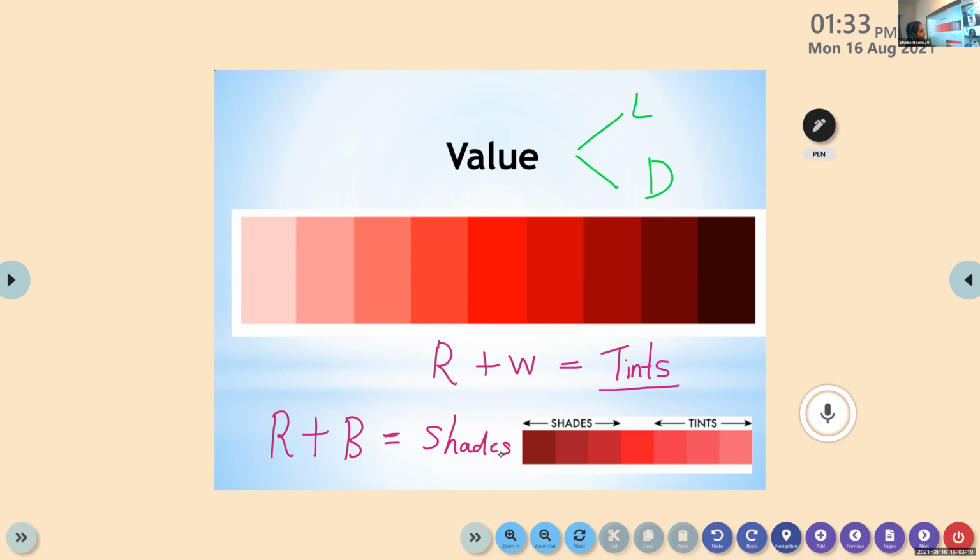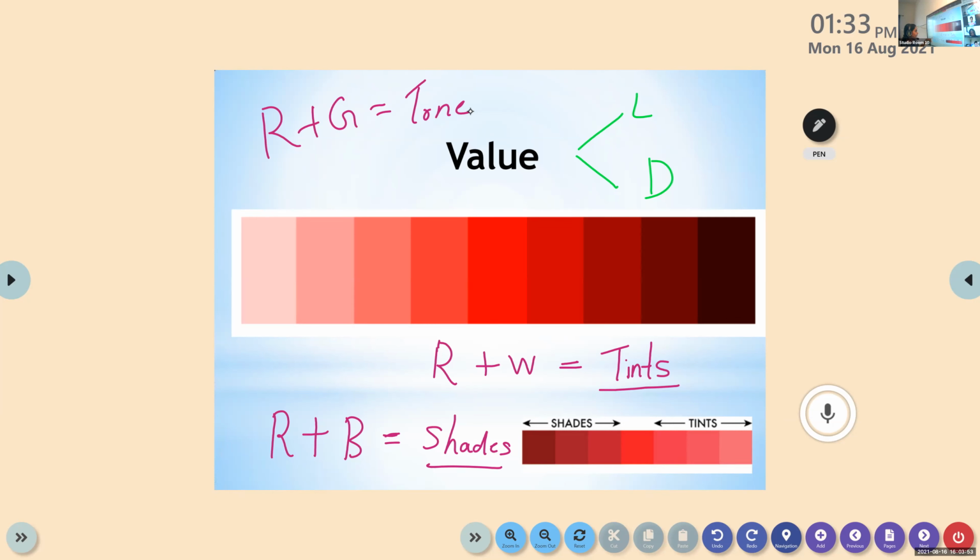So when we add white to a hue, we get tints. And when we add black to a hue or a particular color, we get shades. Then we are going to mix the red with gray. Red with gray, or any hue with gray, we get tone, a tone of red. When we add white to red, we get a tint of red.